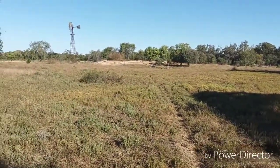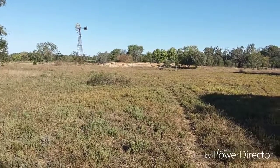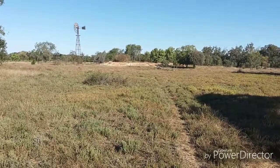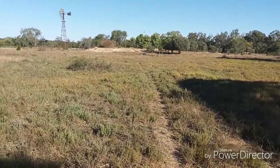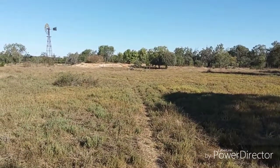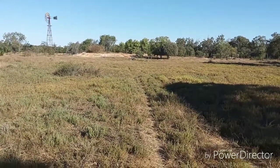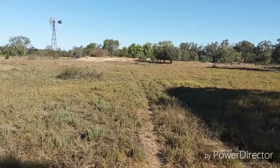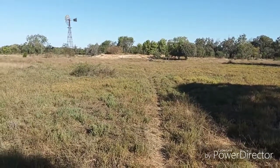Right before you, you can see there's a dam over there behind that windmill. That windmill picks the water up out of that dam and drops it in that earth tank — a tank built out of earth that holds it full of water — and from there the water siphons into a set of cattle troughs. That set of troughs is the only water in this part of the whole property. This property is about 80,000 acres, and that water point covers roughly about 10,000 acres in the dry season.